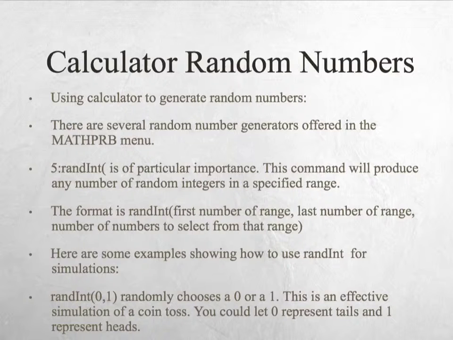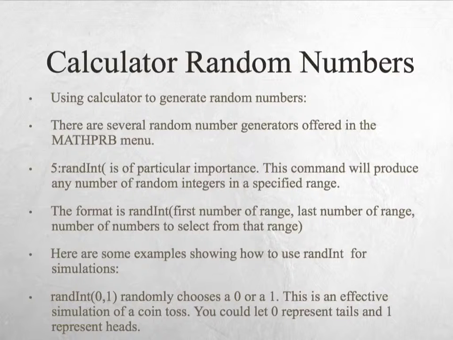You'll see a screenshot. You hit your math key that's on the left side right under your alpha key, and tab left once, right 4 times to get over to the PRB menu. Number 5 on the PRB menu is random integers. If you just hit rand, you'll get a random number between 0 and 1, I think with 7 or 8 decimal places. If you just need a list of random numbers, that can be helpful.